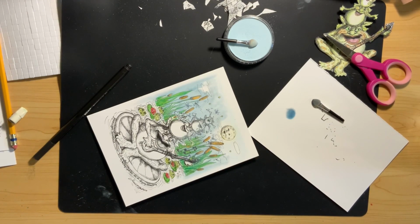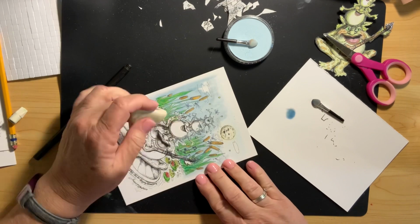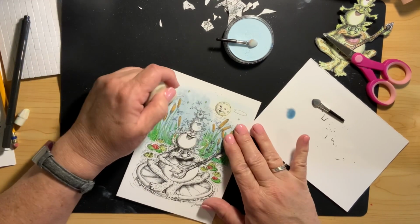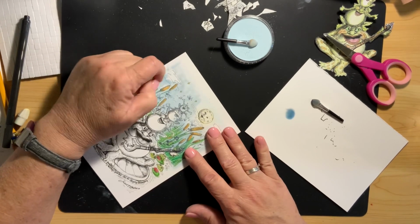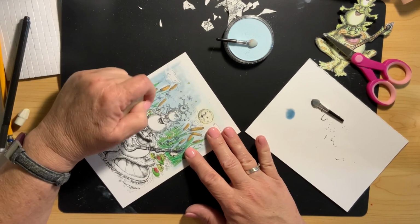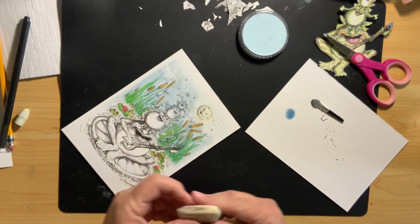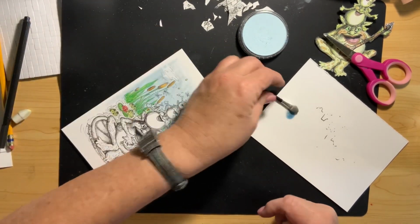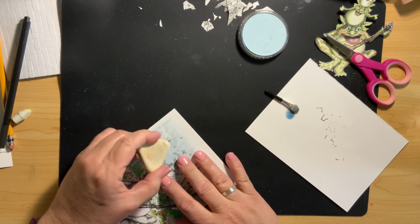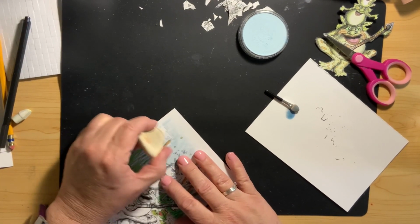So here I'm going to use a white eraser, and they are basically a rubber eraser, but just carefully touching in the areas that I don't want the PanPastels, and you just brush over it quickly with the eraser and it takes it right off. And then if you take off a little bit too much, just go back in, a little bit of touch up, and you're good to go.